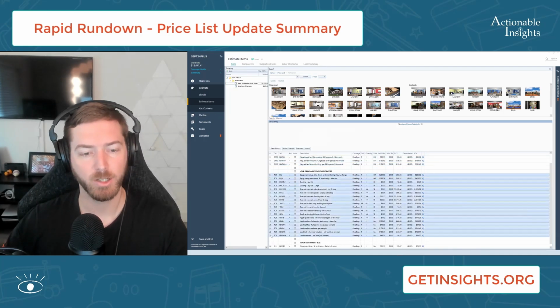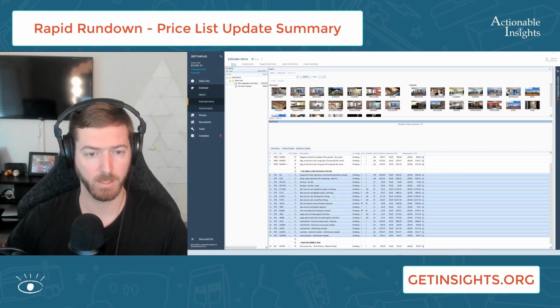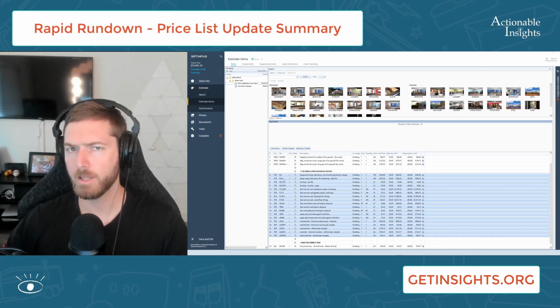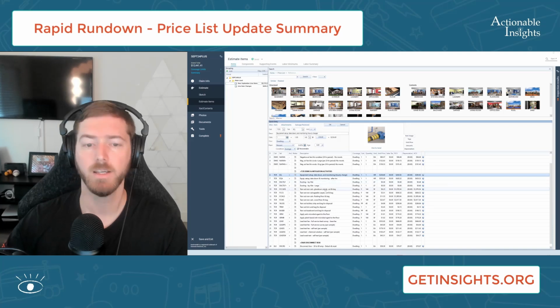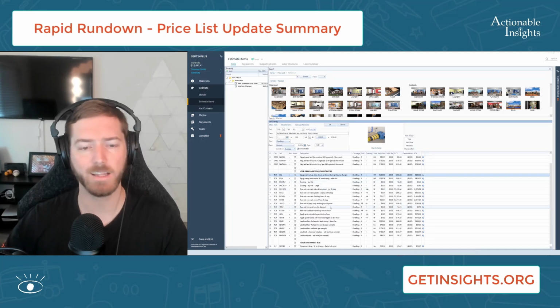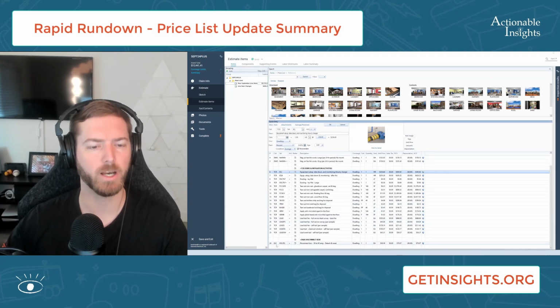In the next section here, we have a large collection of TCR, trauma and crime remediation line items. Again, some of these selector codes may look familiar: EQ, EQA, duct LF, line items in the TCR category for setting up equipment, lay flat ducting, tearing out carpet, wood floor, tackless strips, trim, baseboard, applying antimicrobial in the TCR category, as well as a collection of lead test fee line items here in the TCR category as well.